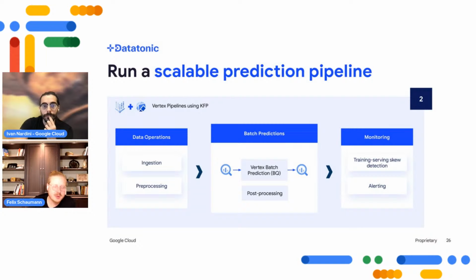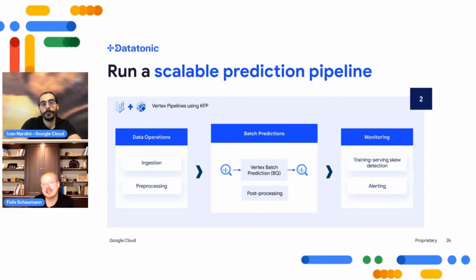And something I really like about the Vertex AI batch prediction service is that you can take your input data directly from BigQuery natively. You run all the batch predictions using your previously trained model in your training pipeline, and you even output the data directly into BigQuery again. So this is really nice if you are using tabular data, which is a pretty common input and output for machine learning use cases in your prediction pipeline. And then if you want to, you can do some post-processing, really bring those predictions up to shape before you then serve them out to your customers.